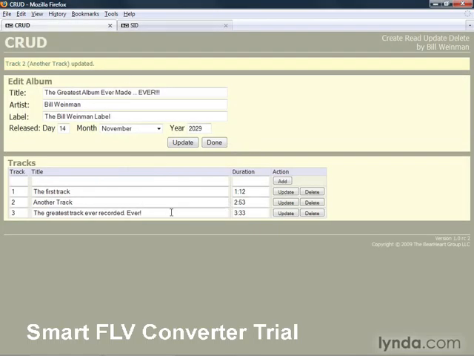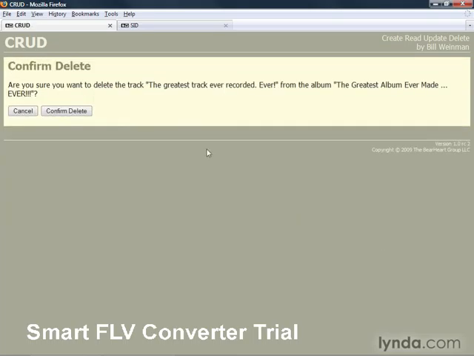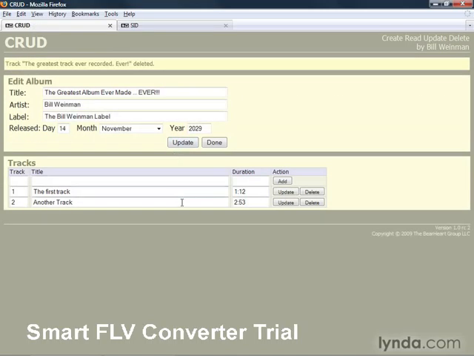And we can delete. If we want to delete an individual track, we can just delete this third track here. Notice the confirmation screen. Whenever you're creating an application that does a delete function, you're usually going to want to have a confirmation screen for a delete. This makes sure that you don't accidentally delete data that you don't mean to. You make the user actually confirm their delete action. Go ahead and press confirm, and we've deleted that.